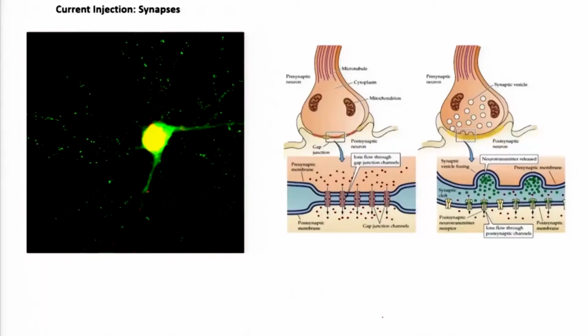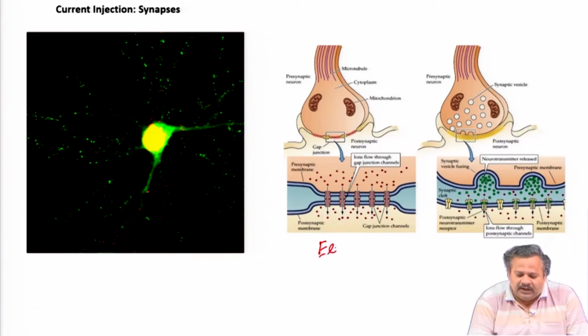And as we had discussed, there may be thousands of synapses on a neuron. As you can see on the left, every green dot on the neuron's dendrites is a location of a synapse, basically on the spines. And these are locations of what we call chemical synapses. However, there is also another kind of synapse, and that is electrical synapses, as shown in the diagram here.